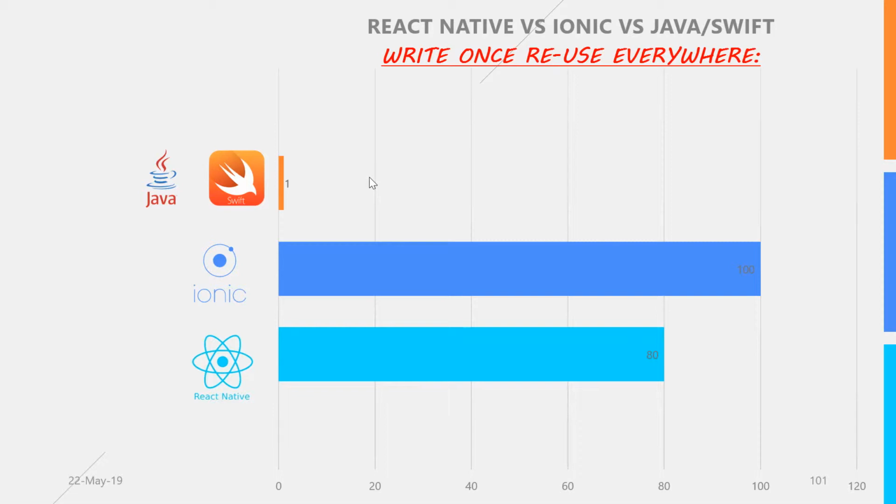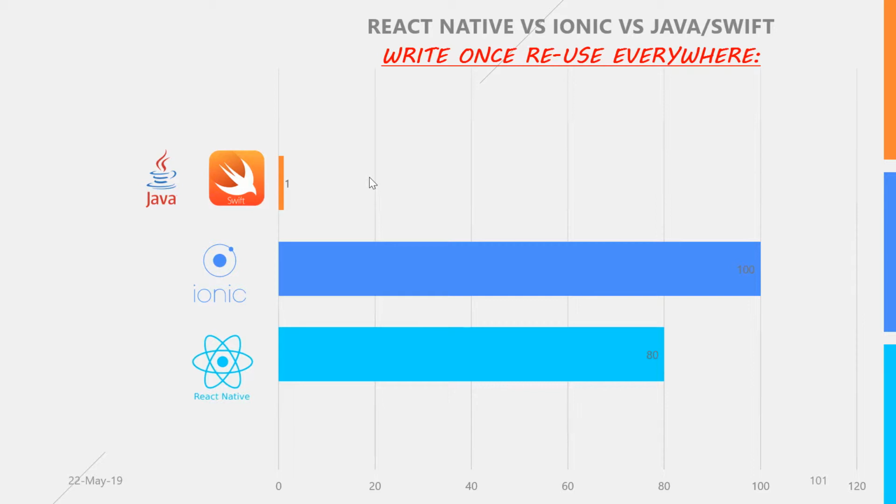For example, let's say you want to share text via WhatsApp, or you want to prompt the user to share some information. Let's say it's a product and you can share that via WhatsApp, email, or other things. You'll find that when you're writing that code, it will be different, targeting different platforms. So there's some major tweaking. I can say it's about 80% code sharing, and you can tweak the other 20%, although the building part becomes easy. There's another point that I need to point out here about writing once and reusing everywhere.